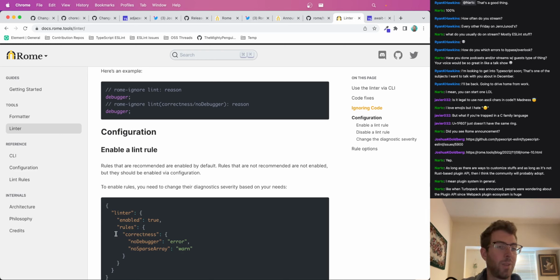Ooh, yeah. Like when TurboPack was announced, people were wondering about the plugin API since the Webpack plugin ecosystem is huge. Yeah, being able to use existing plugins is big. I will also say though that most small to medium projects really don't use non-standard plugins. I've migrated a few people from Webpack v4 to v5, for example, to the Webpack that Next provides you through their configs. And unless you're doing real weird fancy stuff, as long as the main plugins like CSS and JS type stuff are ported, you're fine.